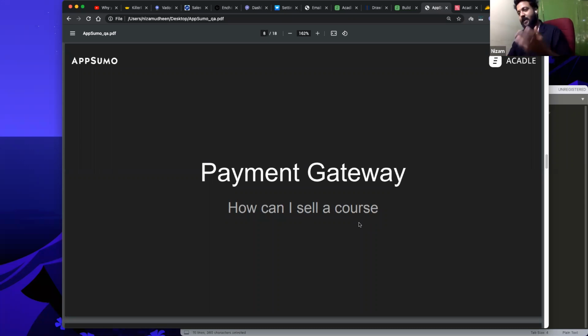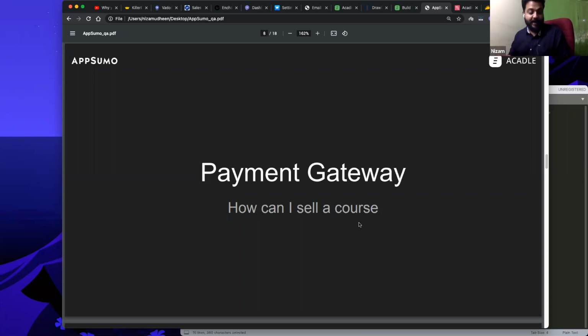And payment gateways: right now we support the Integrately automation platform, Public Connect, and things like that, where you can connect third-party payment gateways through Public, and when a payment completes, you automatically get invited to Acadle. Or you can use Plug and Pay to accept payment. Plug and Pay was another top-selling product on AppSumo before. So you can also use Plug and Pay to directly sell your Acadle.